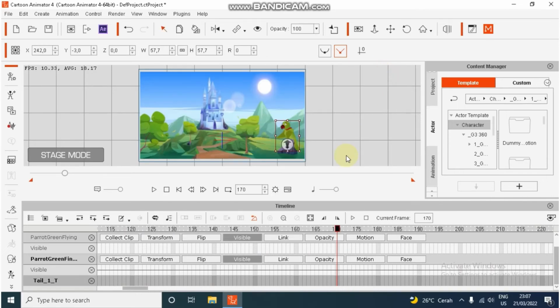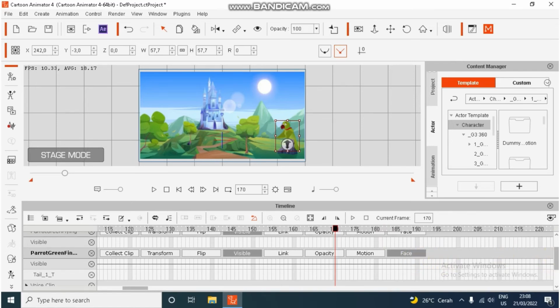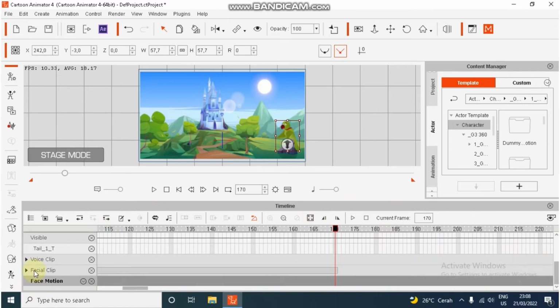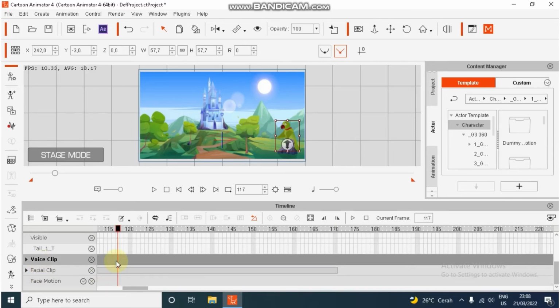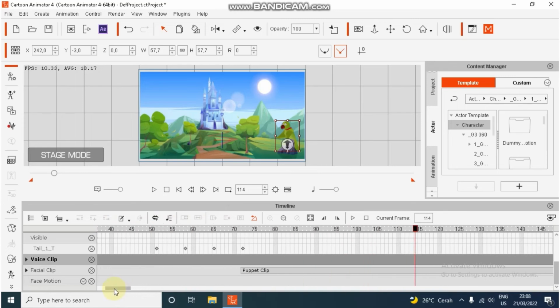Close it, and you will see in the timeline you can choose face, and there is a voice clip menu, right? Click the voice clip and you can choose any time you want to add audio.